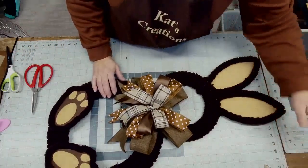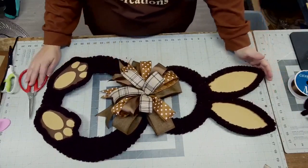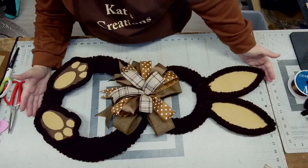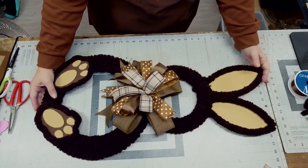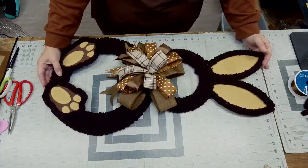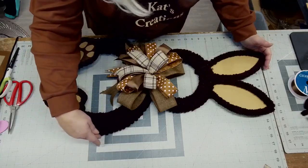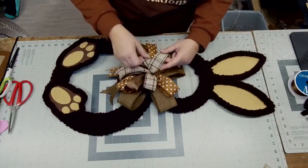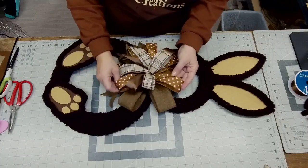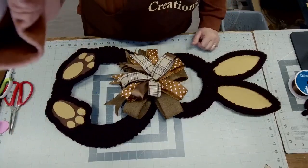Let's get measurements on him because I know a lot of you ask about measurements. From the tip of his ears to the bottom of his butt, we're about 31 inches long. From the end here to the end here, we're 15 inches wide. And depending on your storm door, you will probably be able to get him to fit inside a storm door too. So I'm going to pivot you up.